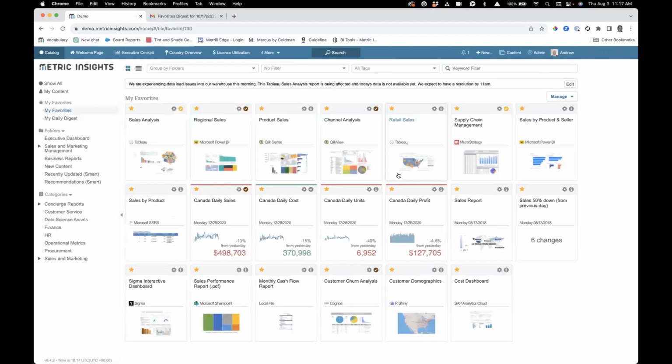So if we go back to our catalog here, a couple of other things before we look at the publishing process. Some functionality that's available within the catalog: we talked about the category structure, which organizes the content. Users can also have the privilege to create folders of content.